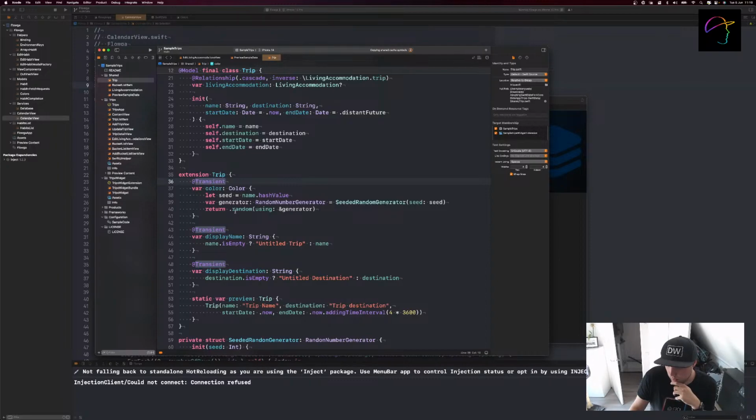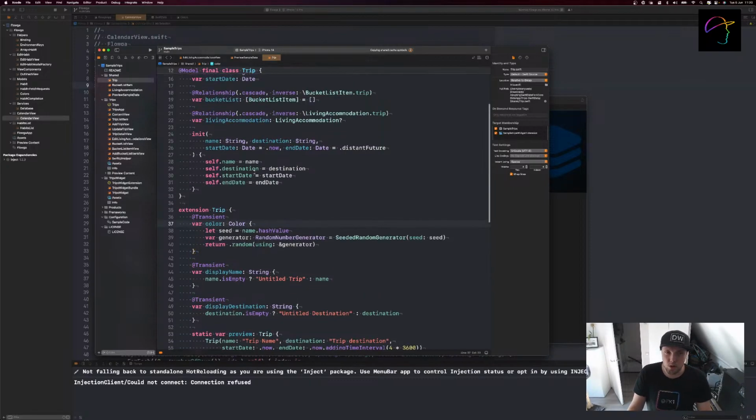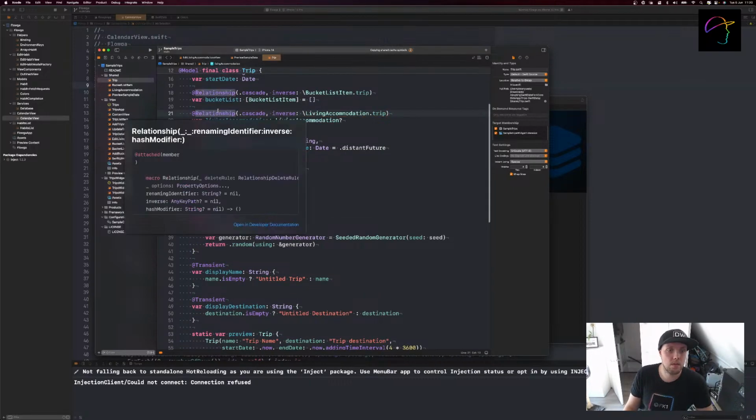I guess the macros, from Pavel's question, just rewrite the SwiftData code to Core Data code, right? That's pretty much what it seems to do. So macros, for those that are not familiar with them, are kind of like a little code snippet.